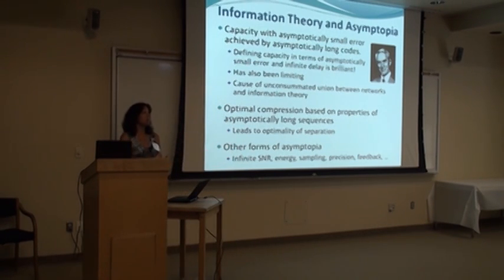And how do you bring them together? You need to somehow bring delay into Shannon theory. And so you need to expand Shannon theory to look at finite block length, which I'm going to talk about next. In addition, optimal compression is also based on notions of asymptotically long sequences, as we heard this morning, notions of entropy, and that's what gives you the optimality of separation.